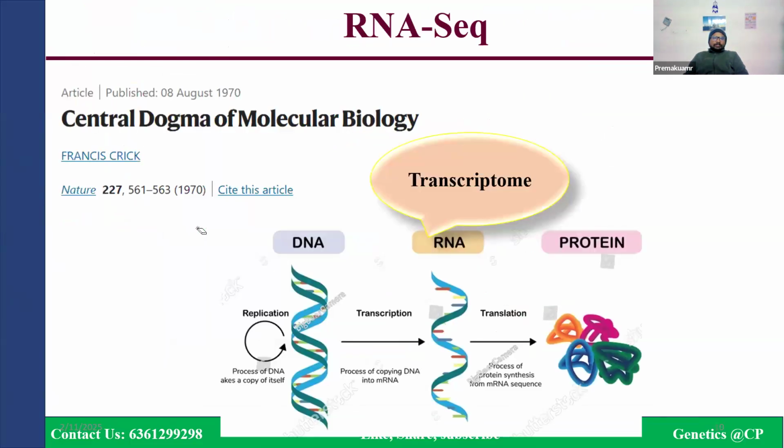For that, we know the central dogma of molecular biology, where the information present in the DNA is transferred to RNA, and then to protein. So what is the transcriptome? It is nothing but the total RNA content in the cell at a particular time and at a particular site.